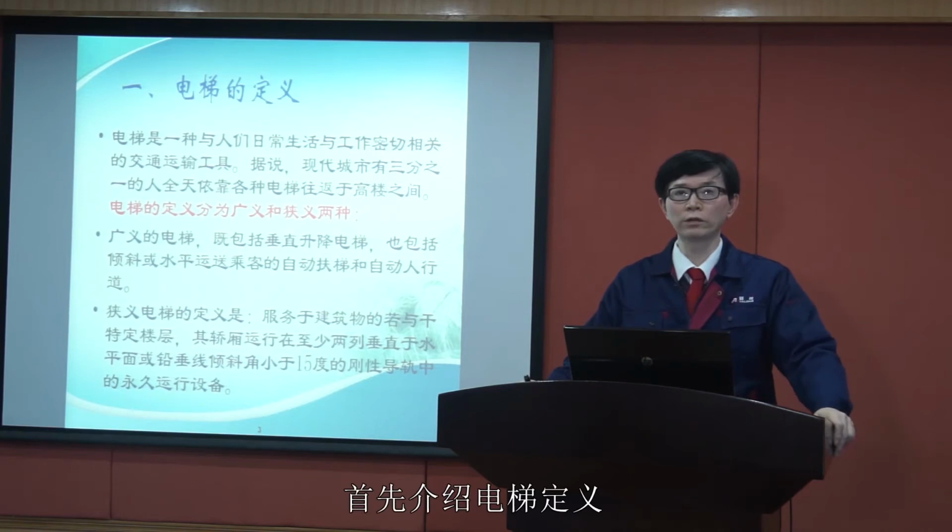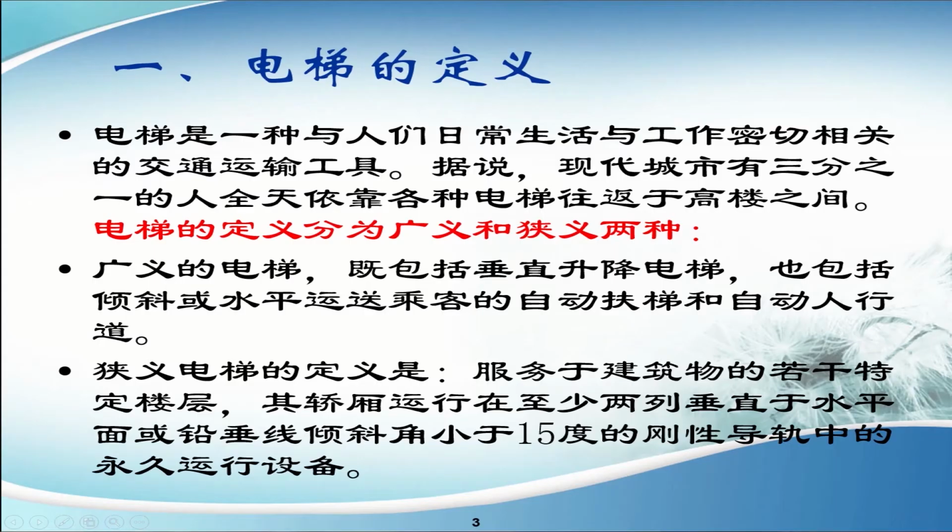First, the definition of the elevator. An elevator is a kind of transportation tool closely related to people's daily life and work. It is said that one third of the people in modern cities rely on various elevators to travel between tall buildings throughout the day. The definition of elevator is divided into two kinds: broad sense and narrow sense.